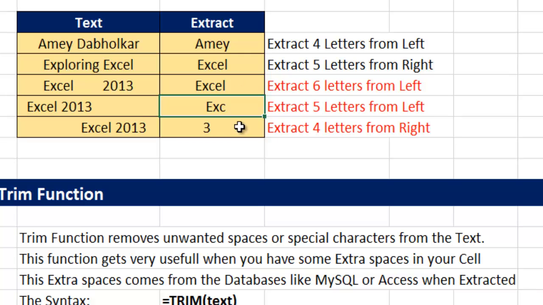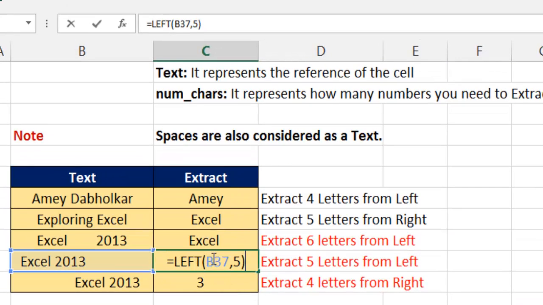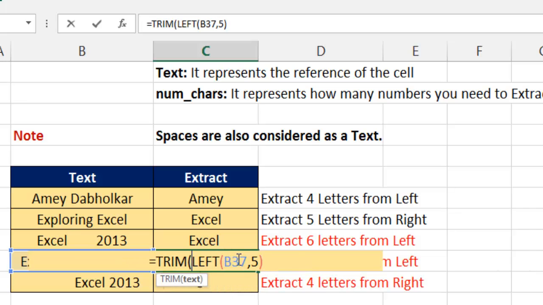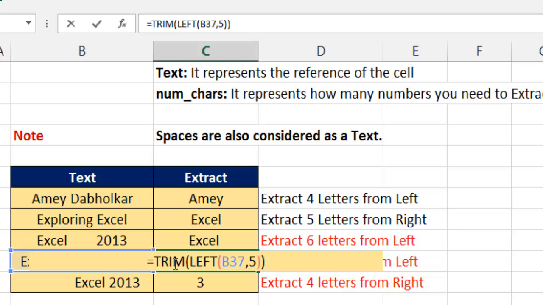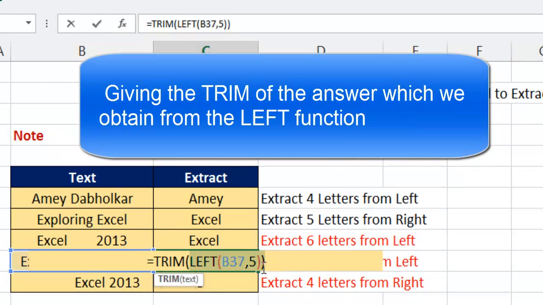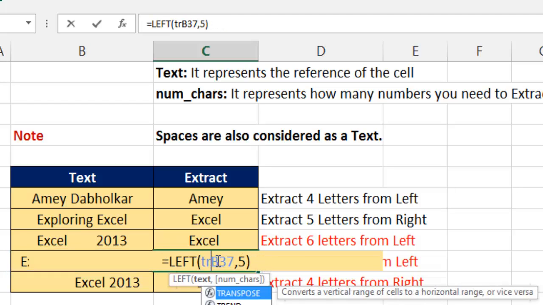Okay. Now going back to our example here, how to solve this. I'm going to delete, not delete this, you can see pressing the F2 key. Now, if I use the TRIM like this, what it is making is it is doing the TRIM on the whole solution. Whatever answer you get here will be trimmed like that. So it's not a correct answer. So we can just remove this TRIM, and I will apply the TRIM function here.